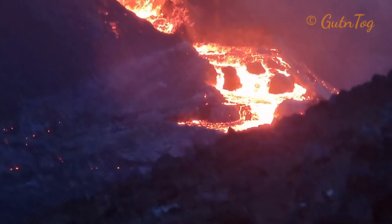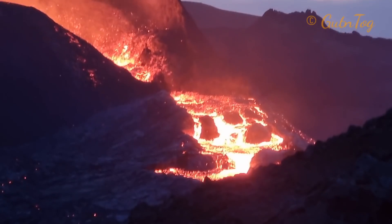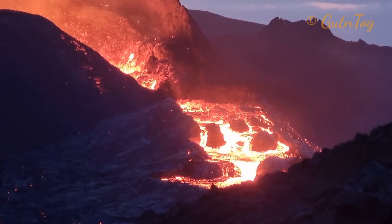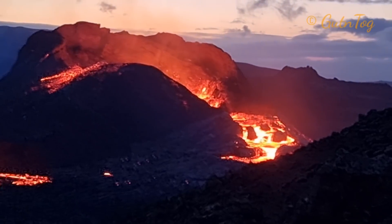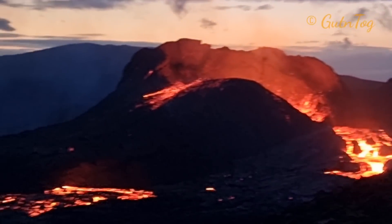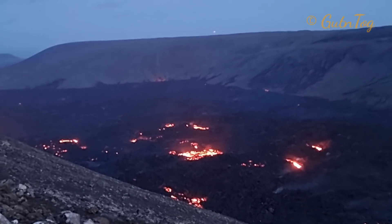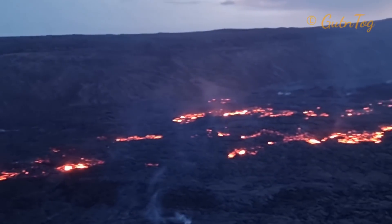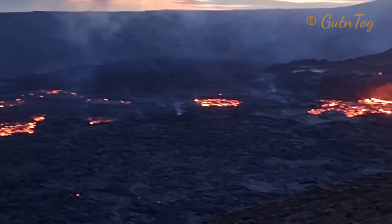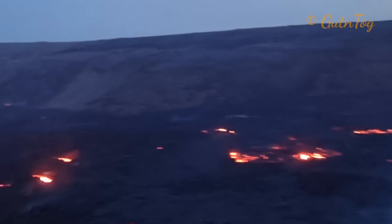We have this lava pile-up in front of the volcano. There is a mountain that is building up in front of the volcano right now. It's May 25th already, and the lava is going in both directions — it's going also into Gelningadalur, and all those fields are filled with magma. Hot magma under the crust — under the black crust — we have lots of hot magma which is flowing out.